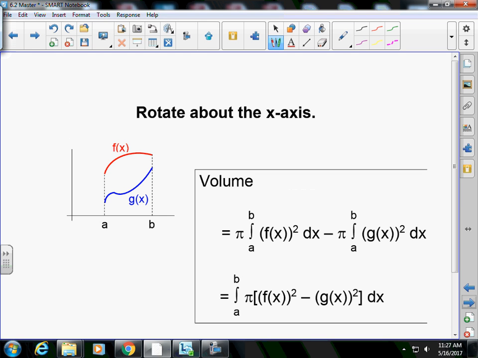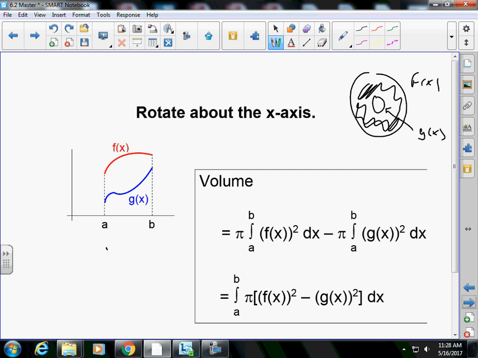So now we're going to look at something different. We've looked at the discs, but we haven't done anything with washers, the white space. Remember, I drew that one picture that looked like this, and had all this colored in, and we wanted to get rid of that white space in the middle. So this is my function, this would be the f of x. This function here would be my g of x. And then I would take the function f of x as it rotates around, and the function g of x as it rotates around. So it does something like this.